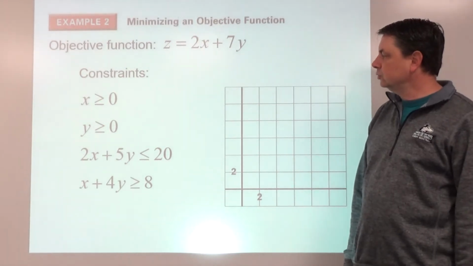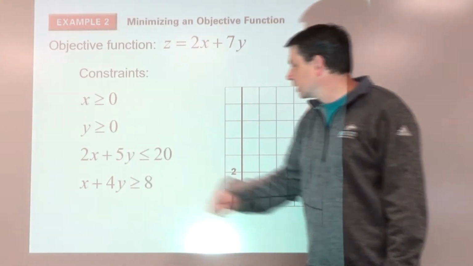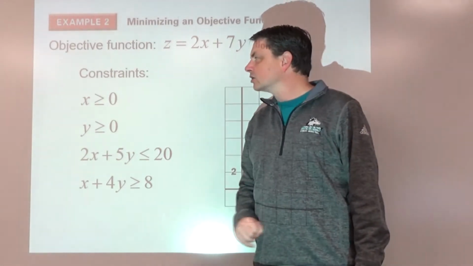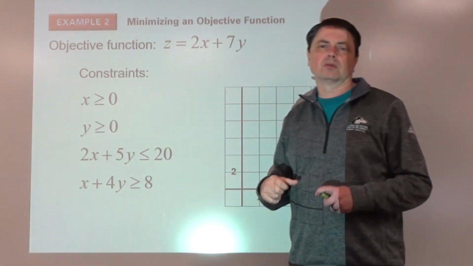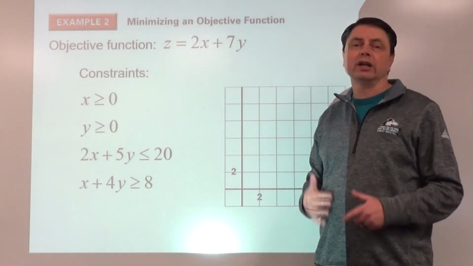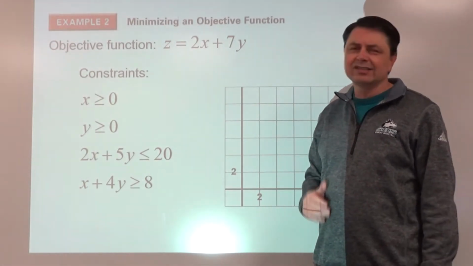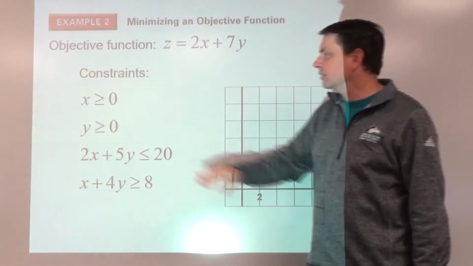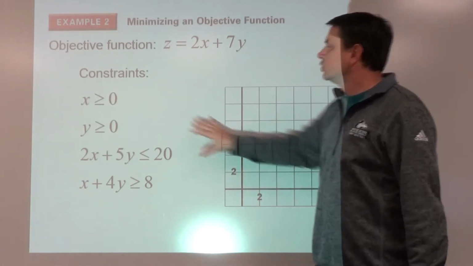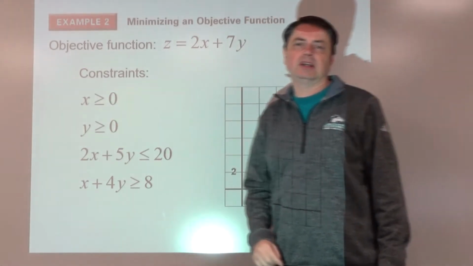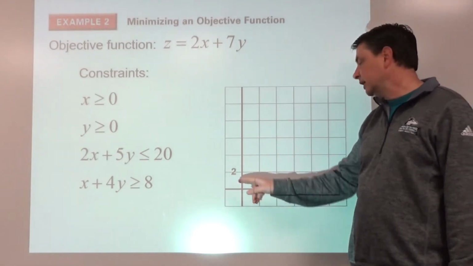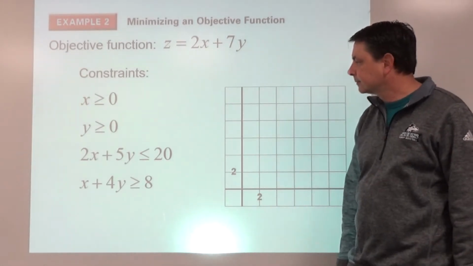Example number 2. Here are our constraints. Our scale is going to go by 2. Again, it's going to be very common because this is going to really have real-world applications, whether we're producing product or something like that. And things in that case usually can't be negative. So these are going to be very common constraints. Again, just the first 2 means that we're going to be dealing with quadrant number 1, and then on the axes at that point.